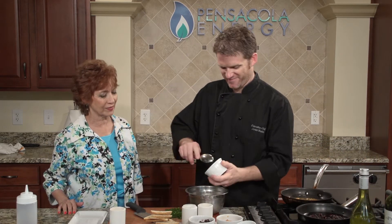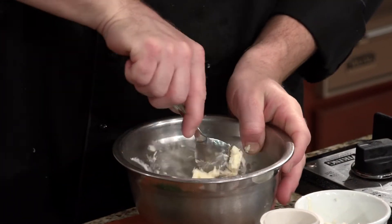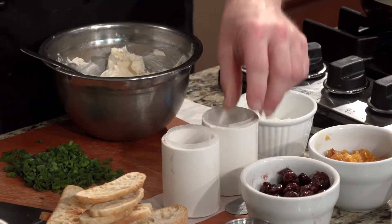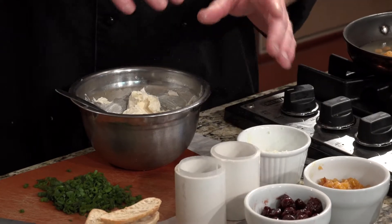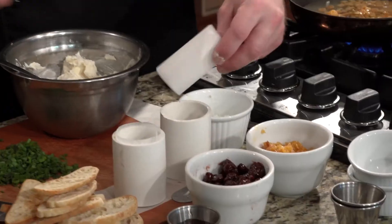I put the lids back on the wine because I actually drink what I cook with — not all chefs do. So we've got the cream cheese and goat cheese already mixed together. Room temperature butter — we're going to mix this in. And then we've taken some two-inch PVC pipe and cut it into whatever height you want — we use about a three-and-a-half-inch height for our molds in the wine bar. Cut down some parchment, rolled it, and put it inside to keep it from sticking to the pipe so it'll just slide right out. I have already started and got some work done over here so that we can mix these and make them up.